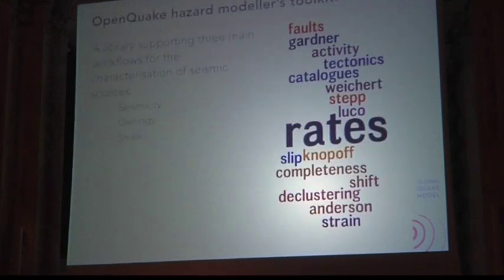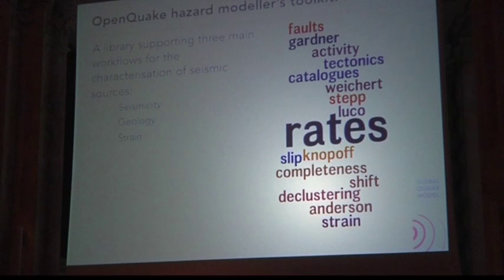So once I have the primary information, the next step, if I want to create a model, clearly is to process this information and to go from the basic data sets to the information that is used inside the engine in order to calculate the hazard. So in order to support this step of the hazard analysis process, we created 2 sets of toolkits that are helping a user to process the information and to create the source model and the ground motion model, which are the 2 main components of a hazard model.